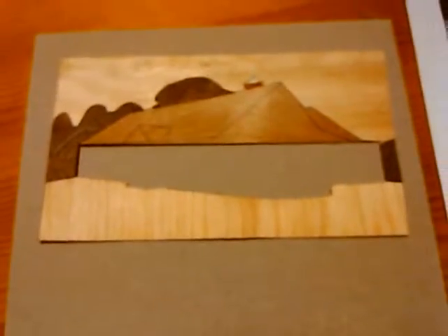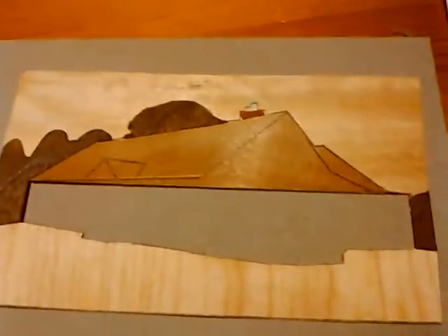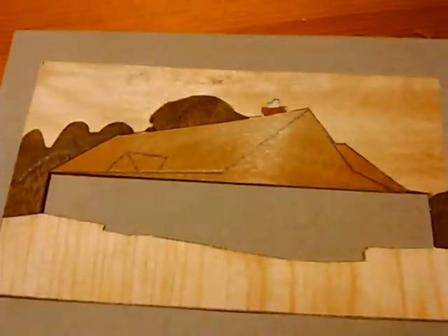This is as far as I've got today - I've done the background and the roof. It's really infuriating; each of the woods behaves completely differently. Some of them split - like this dark wood for the trees that splinters off without you even noticing. It tells you to use sellotape to hold things together, and that makes a gooey mess everywhere that I've got to try and get off with some white spirit. It's a bit of a challenge - I don't think I'll be doing it again in a hurry.